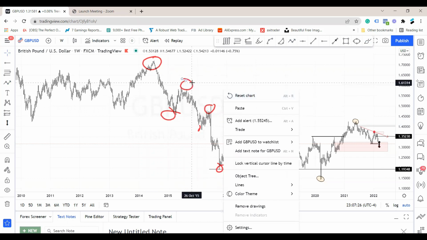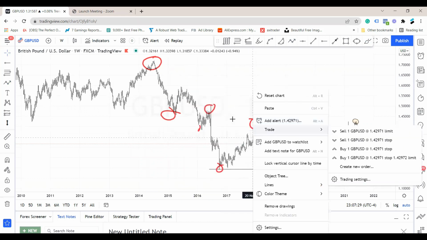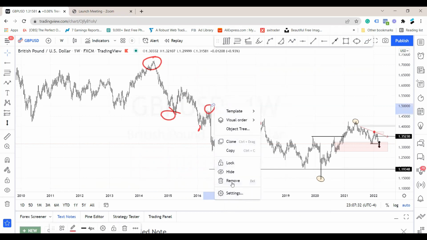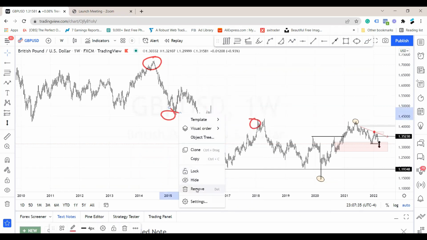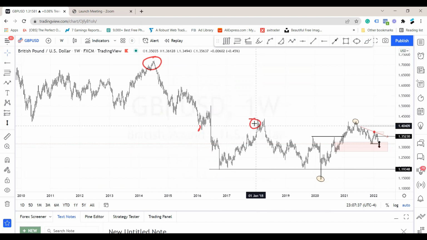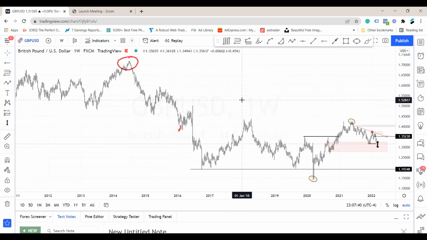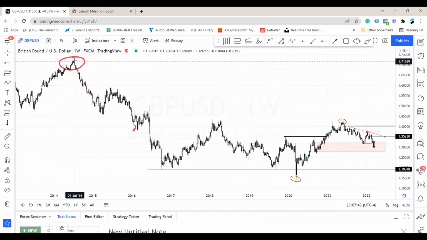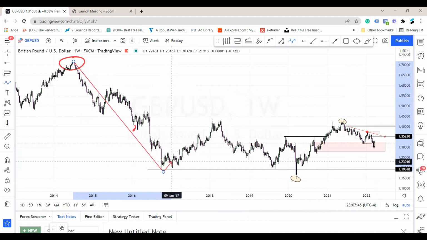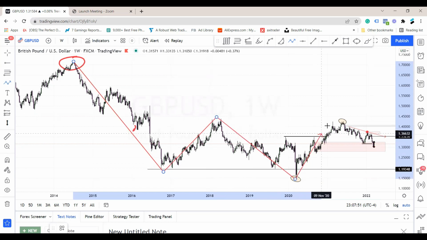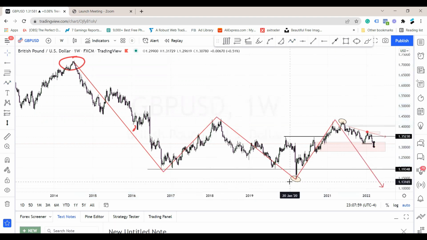Okay, let me remove all this circle because it's blocking my view. All right, and here, pull back, price comes here, pull back. So where is the next likely movement? It's likely to be low, right? And take out this low. So this is what we see on a higher time frame, right? We are bearish, okay, based on the weekly time frame.